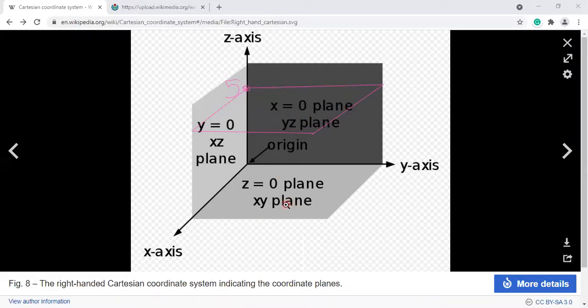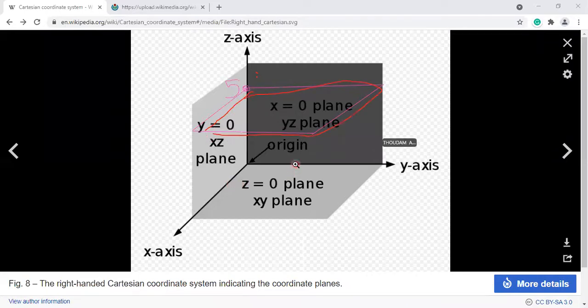So in the xyz coordinates, you take any one of them and you equate it to a constant. For example, you take z equal to 5, and then what will that represent? That will represent a plane which is parallel to the z equal to 0 plane and which cuts the z axis at the value 5. Similarly, x equal to 1 will also represent a plane which is parallel to the x equal to 0 plane and cuts the x axis at x equal to 1.